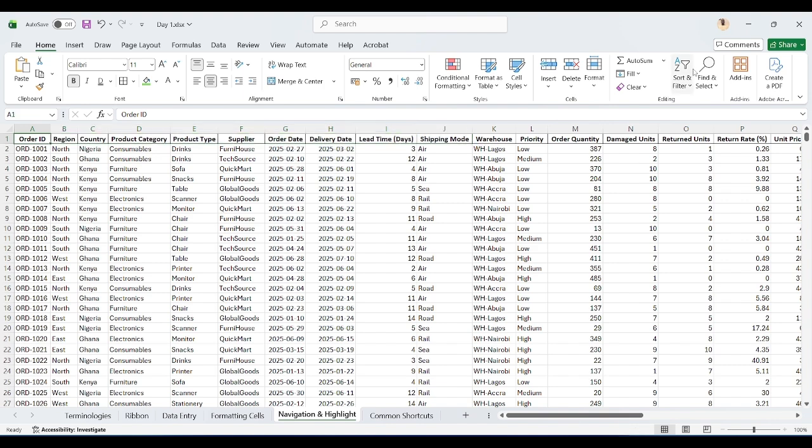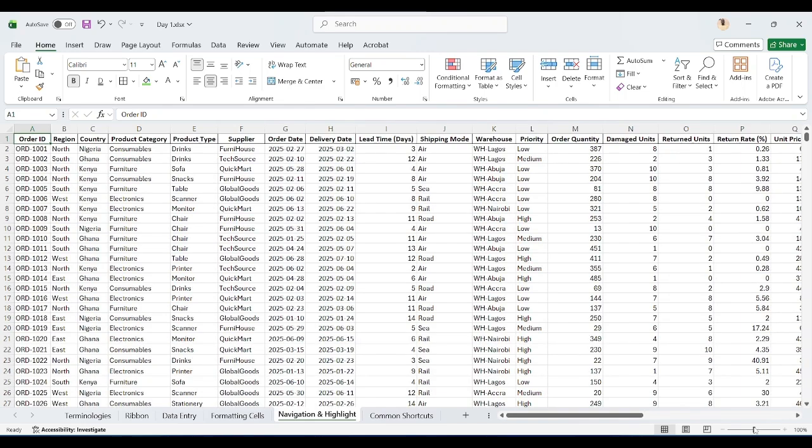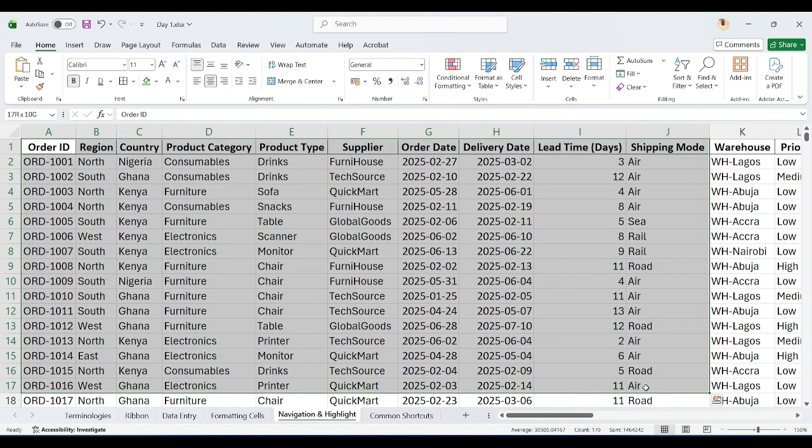I can also stay here if I want to highlight all the way to where I have 6. I don't know if you can see my cursor. Let me zoom in a bit. I want to highlight to where we can see this air. So I'll press and hold shift, click on this, and it highlights the whole thing for me. So those are the basic shortcuts that you can use to move around.